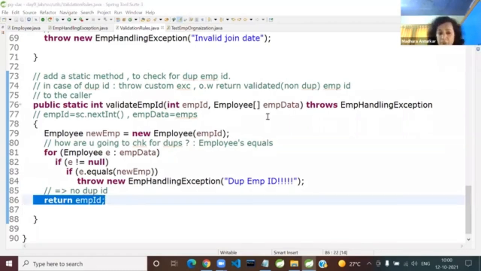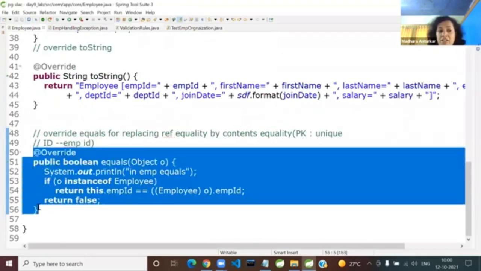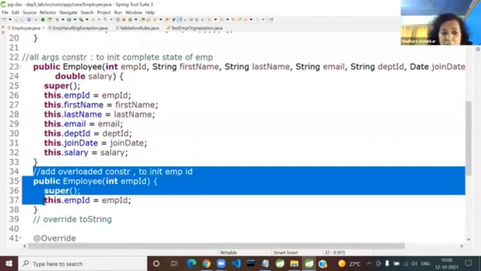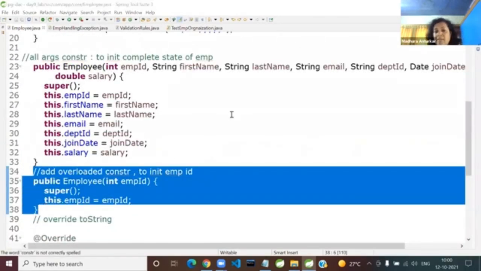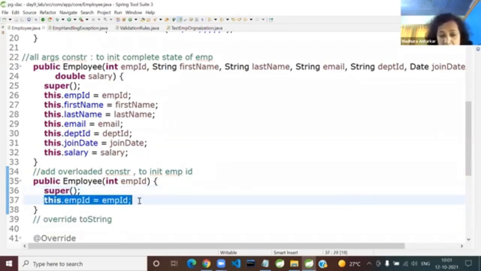So tell me, Employee.java, I had already sent you. I have not made any change in Employee.java. Oh yeah, I have added the constructor. Are you talking about this, Saurabh? This constructor I have simply added in Employee. Generate the constructor with a single argument, int employeeID. I just generated it, so it says super, but even if you don't say super, it is fine. Initialize employeeID. Are we clear, Saurabh?